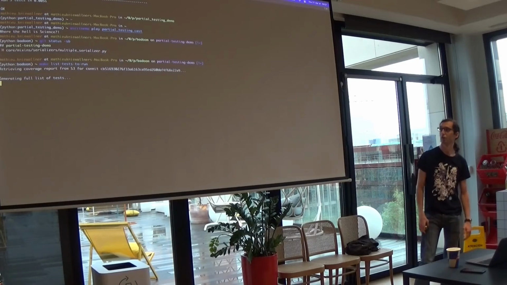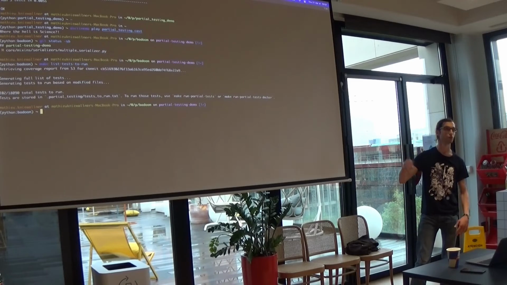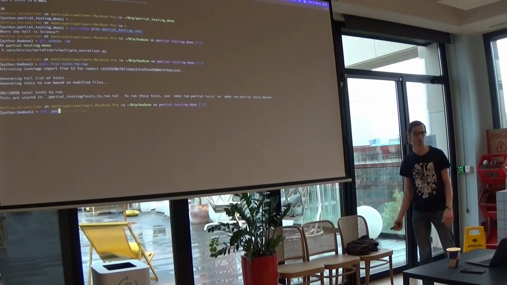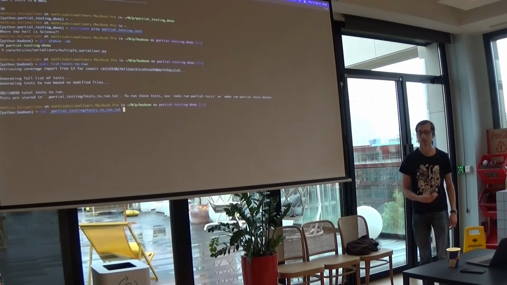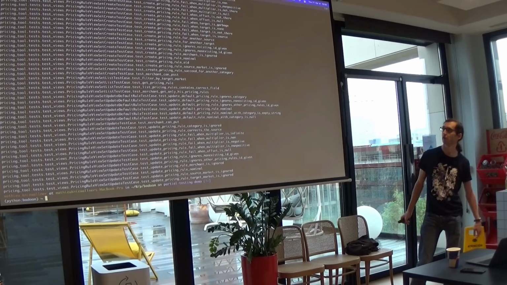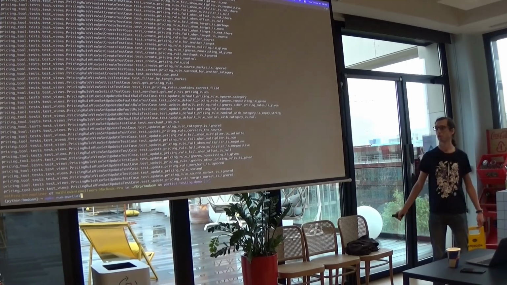Then it will generate the list of tests that exist in the code base. And after that, it will generate the list of tests based on the Git modification. And we can see that we have almost 100 tests that need to be run out of 18,000. And then the developer can actually see the tests that would need to be run based on the prior modification.